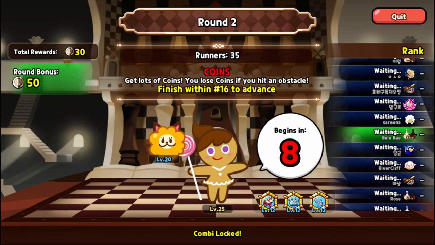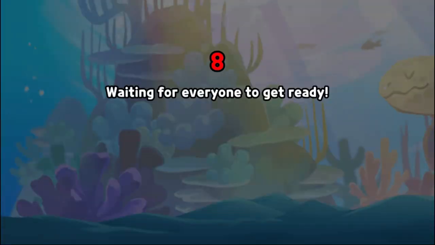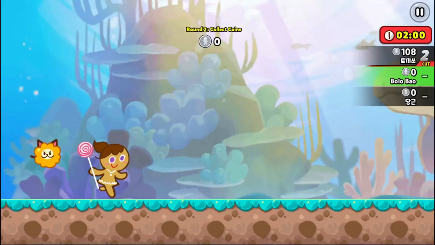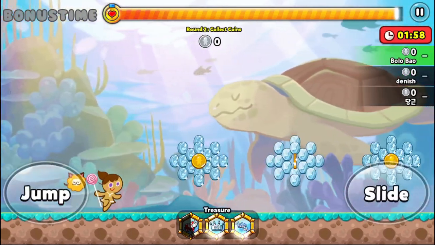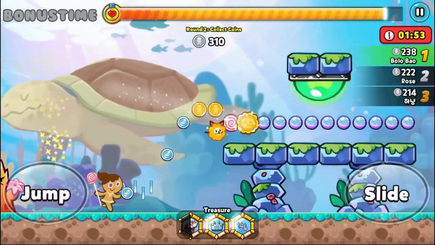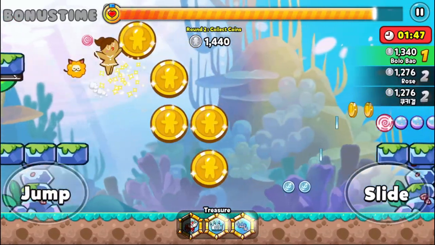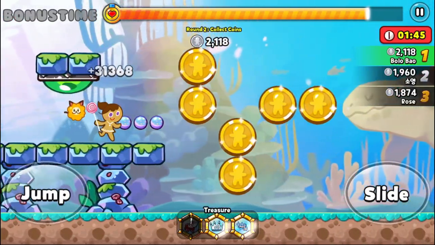If you haven't been playing for a long time, some of these maps may be new to you, but that doesn't necessarily give you an advantage. It's more like, okay, I am now in round two. I see that I need to collect coins. So I need to think about, do I have treasures that help me get coins? You always think in the back of your head, maybe I should just skip all the jellies if there are any, because everything that doesn't give me coins doesn't help me advance to the next round. So I would not prioritize getting even power-ups that don't help me get coins, because that's not the point of this round.